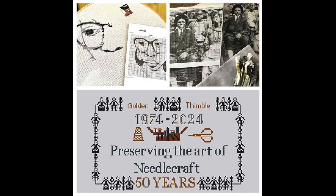Yeah. It's now a choice. And I do stitch other than Black designs, but there aren't many. I will admit to that. It's a time thing, because I'm one of those crazy people: once I finish a design, it has to go up somewhere in my house. So if I'm showing it and I'm stitching it, I do want it to be related to Black culture. But there are others. There are some very good designers out here.